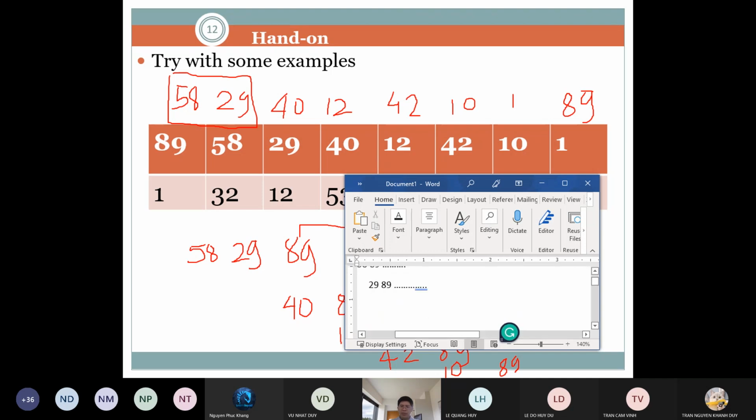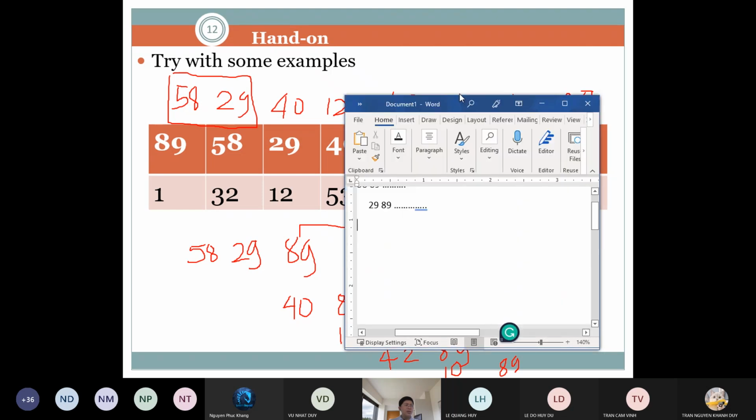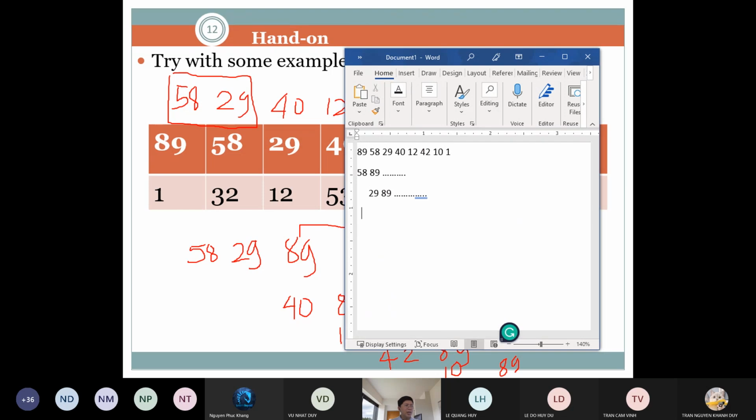So the goal is just, you see, and then we continue like this. Then we have 12 and 18. Then we swap 42 and 10, and you see the 10 with 18, 89, and then 1 with 89.